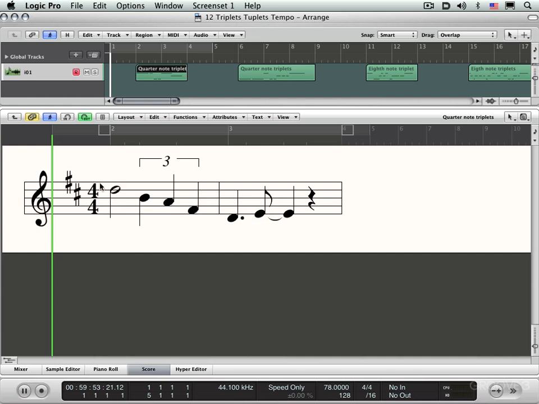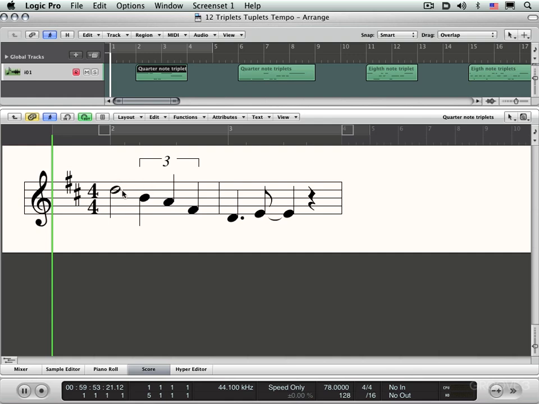So here we have 4/4 time, we have a half note that takes up 2 beats, and then we have 3 quarter note triplets, and they're notated as triplets by this tuplet marking on top. You have this grouping on top with the number 3 in the middle indicating that it's a triplet. So normally 2 quarter notes would take up the equivalent of 2 beats in 4/4 time. So in this case, because it's a triplet, 3 quarter notes are taking up the same amount of time or duration as 2 beats or a half note.